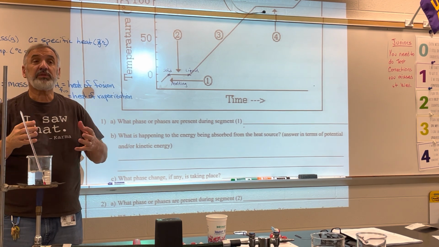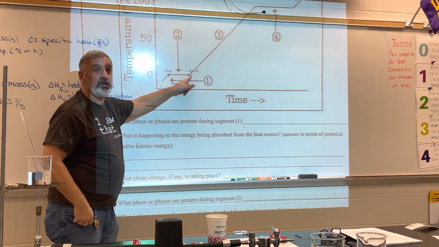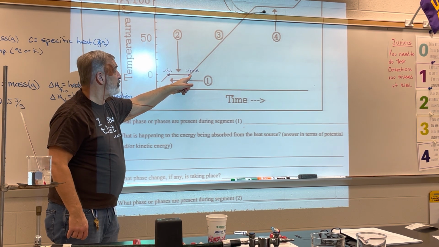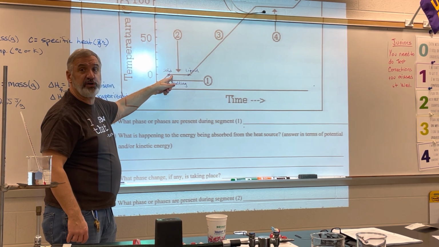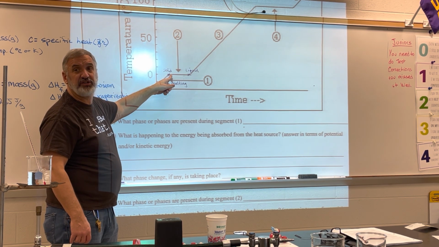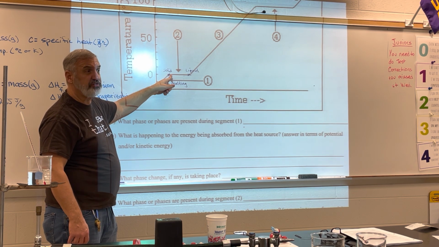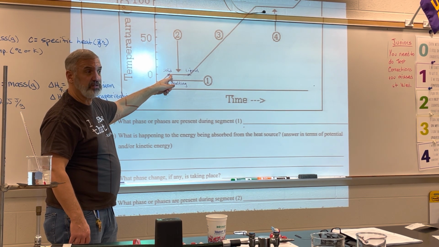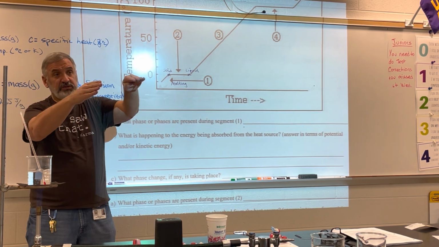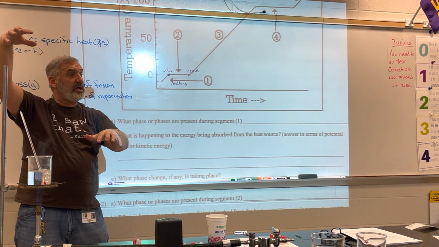But if they freeze, they spray water on them, and that water has to freeze. It's got to lose 334 joules per gram in order to become ice. Well, where is it going to lose that energy to? Where does that energy go? When that exothermic reaction happens, where does the energy go? To the outside, to the surroundings. The system goes down in energy, the surroundings goes up in energy.